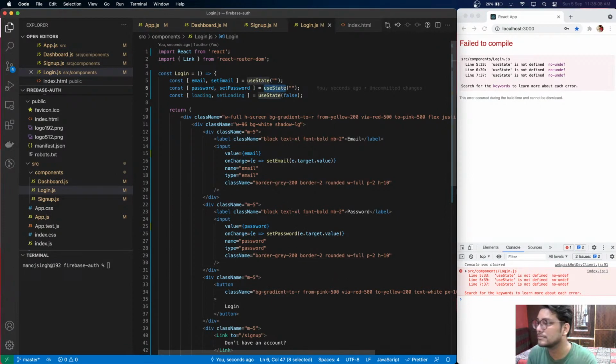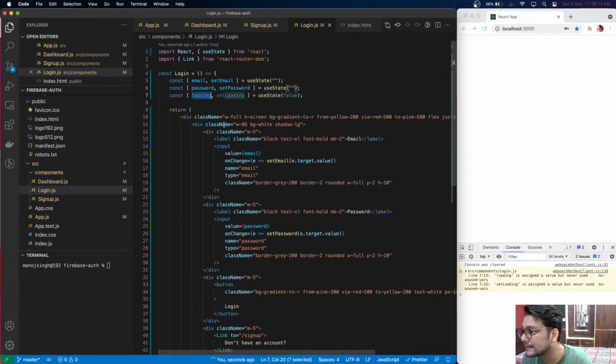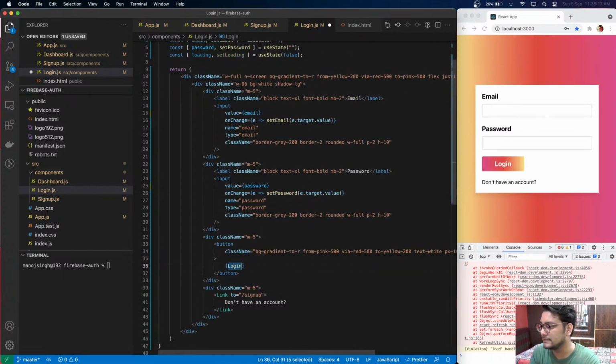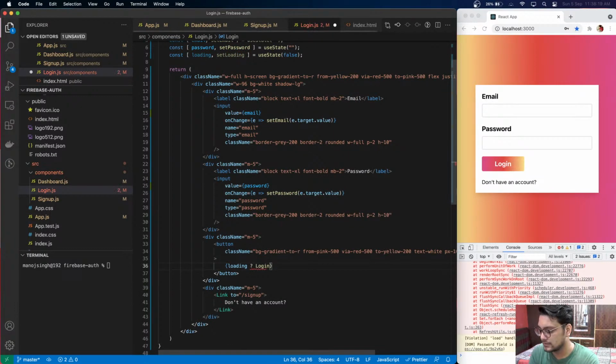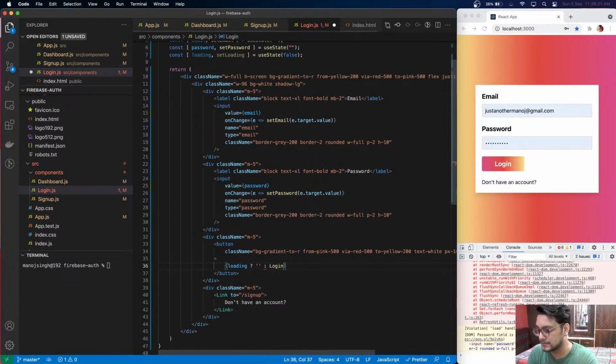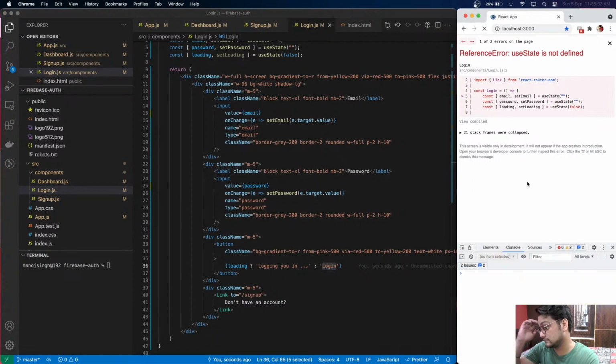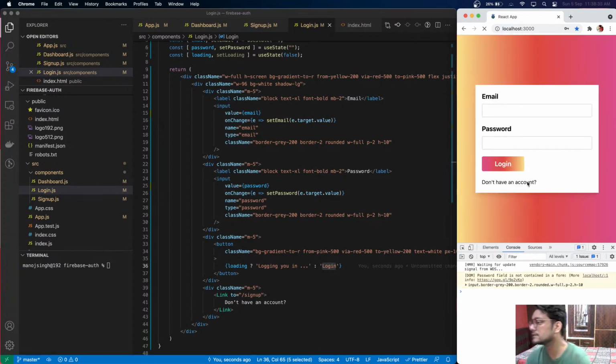And useState should be right. And if things are loading, then say logging you in..., and I'll say login. Let's reload this.